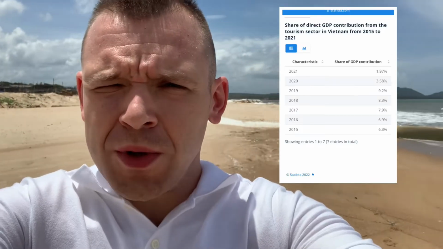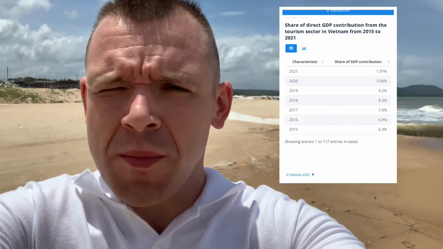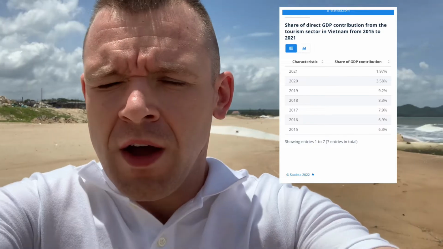Right, it's pretty windy here, but I'm going to give this a go. Tourism accounts for about 10% of Vietnam's gross domestic product, 10% of the value of its income. That means it's really significant, and most of that is probably coming from places like this at the beach, large resorts, some of which are being built behind me right now.